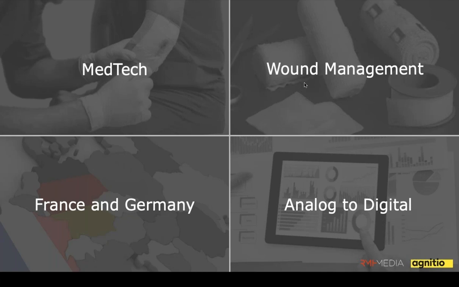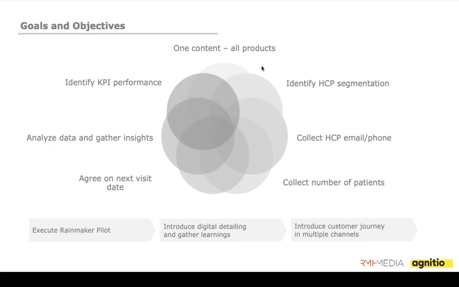When the client joined the Rainmaker platform, the client was already in the process of developing digital e-detailing content together with a digital media production house, RMH Media. After a few meetings, it was clear that RMH Media had for some time been working on the content, but experienced challenges in order to achieve all the objectives of the content strategy, leading to a smooth customer journey experience. The client wanted to pilot the Rainmaker platform, introducing digital e-detailing in 2 markets, Germany and France.